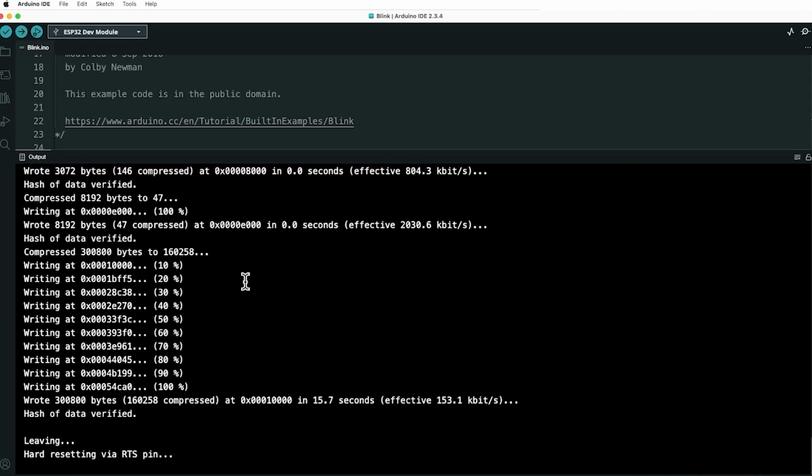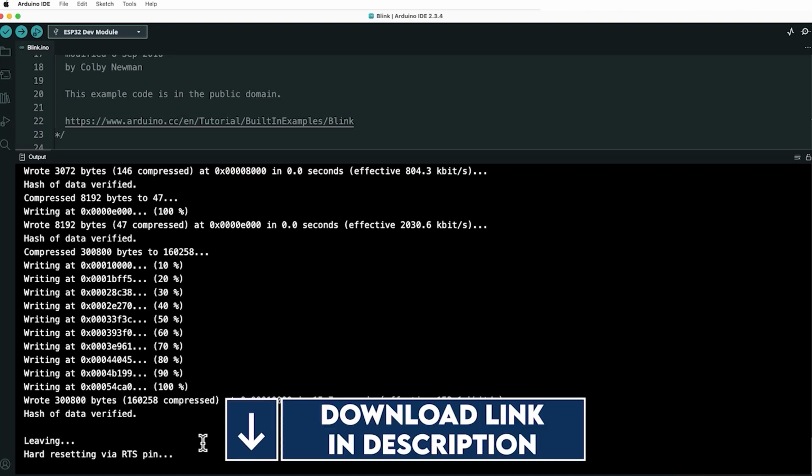So I really hope you are able to get it to work and you're able to see this printout on the console. It feels so good when you finally get these things to upload, because then you can get frustrated about the real important stuff, like your code. Now, if you're still stuck, if this didn't work, I'm going to link in the description to some other troubleshooting videos we have on ESP32 that go along with uploading.